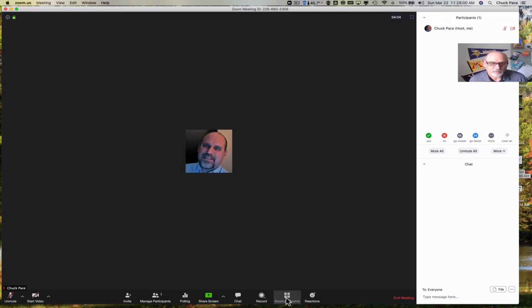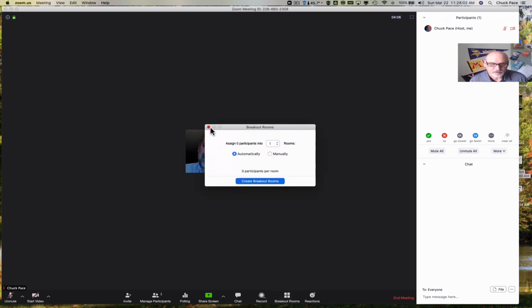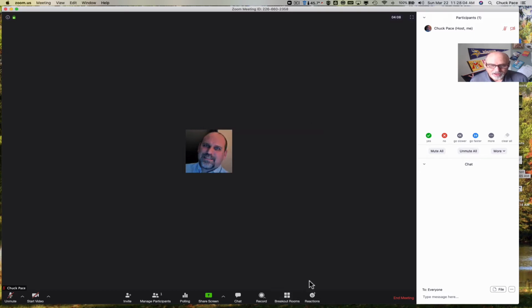I've turned on breakout rooms, but I haven't used it yet, so that's probably another video. And this little button gives you a chance to do reactions. And you can set the color of your skin actually on this in settings, which again, that'll be another video. All right, so let's see. I think we've covered all that stuff, and that's important.